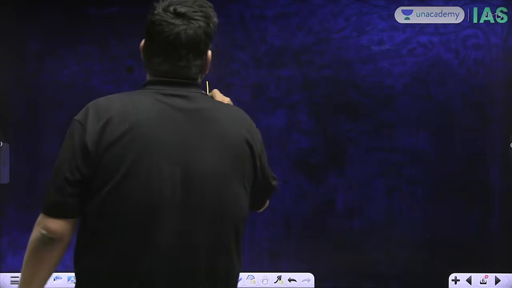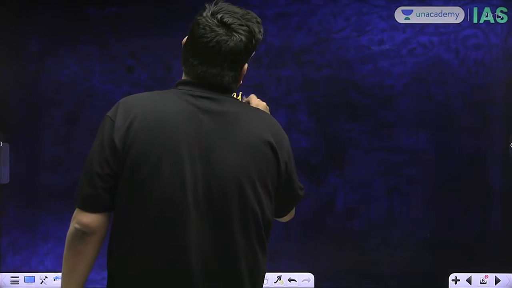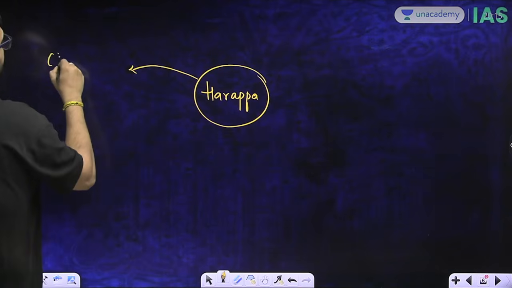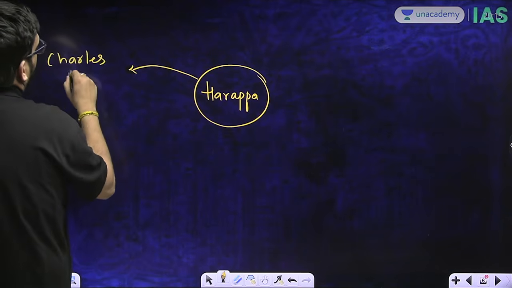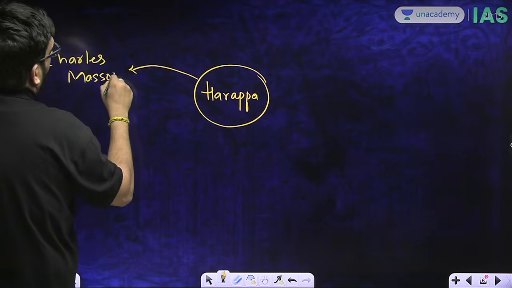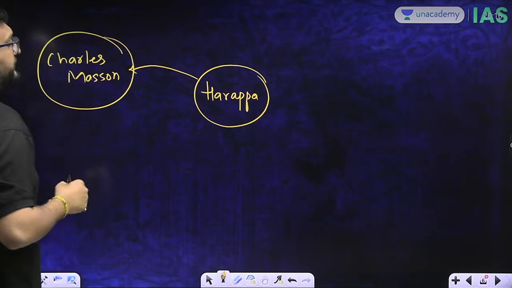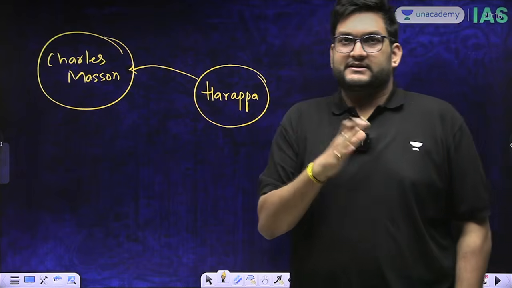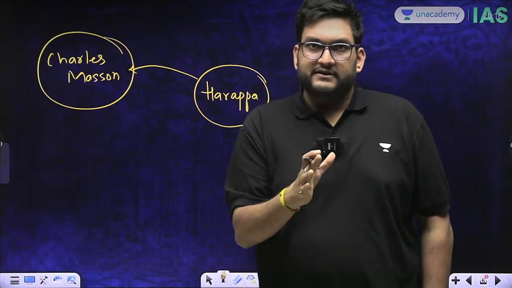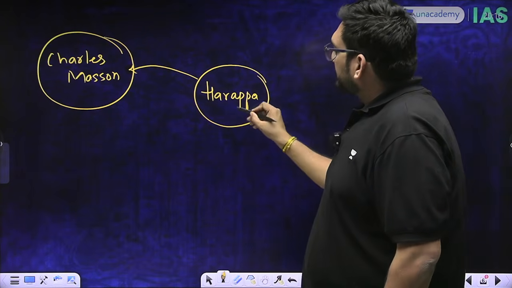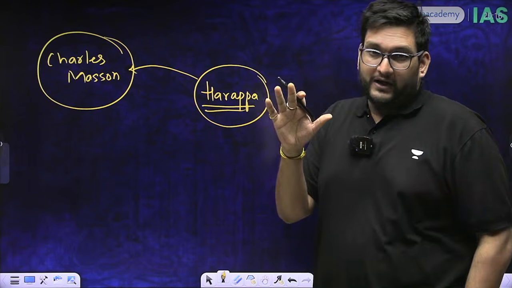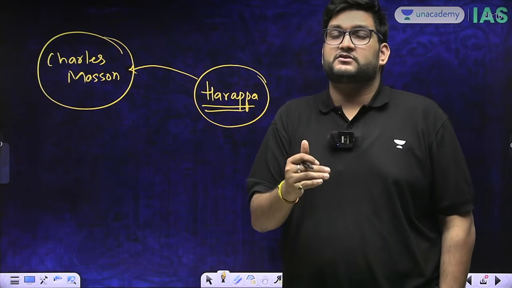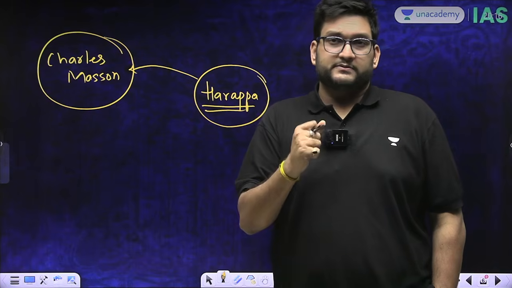So the first site which was discovered is called Harappa. It was discovered by a person called Charles Mason, who was a British surveyor and officer of the East India Company, who was surveying the Punjab sector and Sindh sector for the railways itself, and he comes across a Buddhist stupa under which he found artifacts which were not dating to the 6th century BC or to the Buddhist period itself.